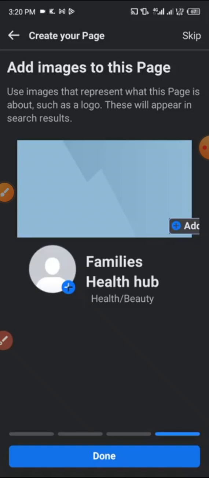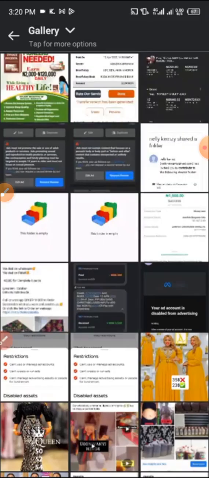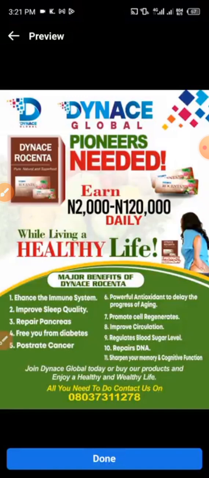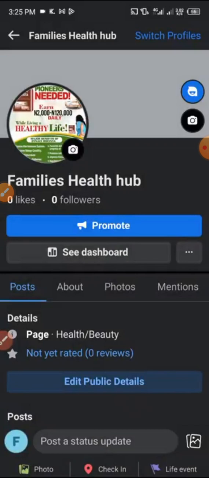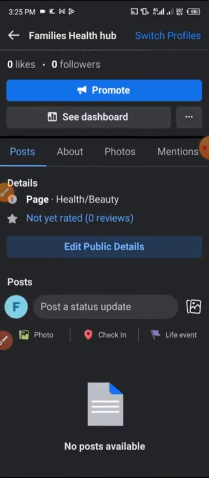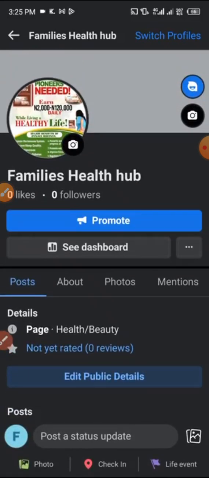Then this aspect is where you put the profile picture you want to use. Let me go ahead and bring a picture in. Since it's a client work, we have talked about that before. Okay, this is a picture now. I've inserted the picture. So it's just for us to wait for the picture to get uploaded. Exercise patience as it loads. After uploading the profile picture, as you can see now, we have successfully finished creating our page. To create a page is very, very simple, and now we are done. This is the end of it.